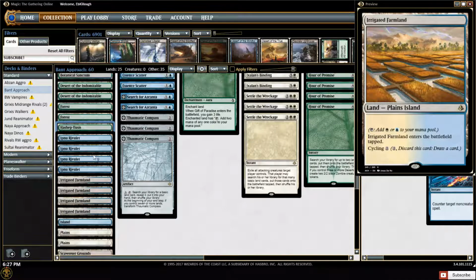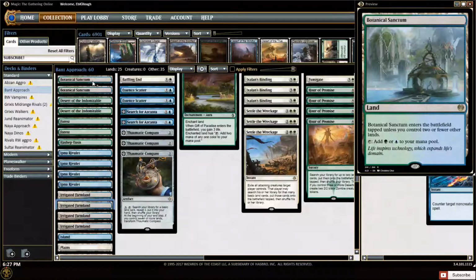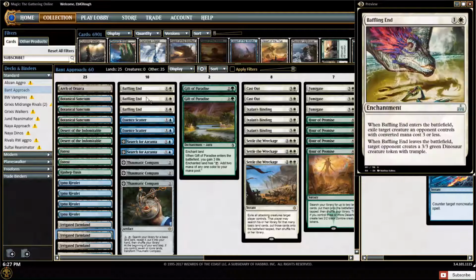Now, the bulk of the deserts are made up of Ipnu Rivulet, and it is actually possible to start milling out your control opponents. Now, the rest of the deck, a lot of cycle lands, and we've got a few fast lands here in the Botanical Sanctums, but for the most part, the deserts are there to turn on Hour of Promise, and most of the time you are going to get those zombies out of Hour of Promise, so that part's really cool. Now, as far as interaction goes, we've got a lot, actually.